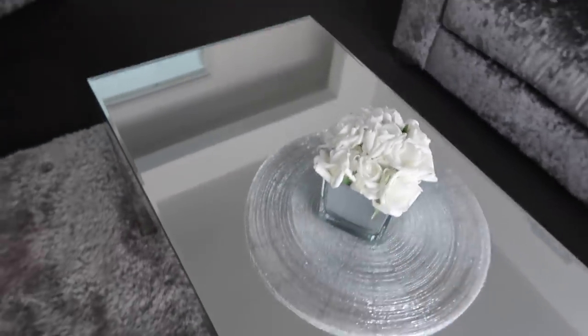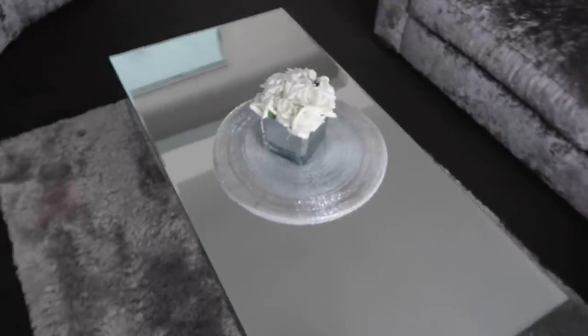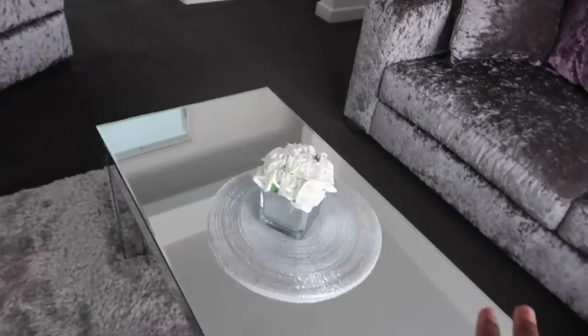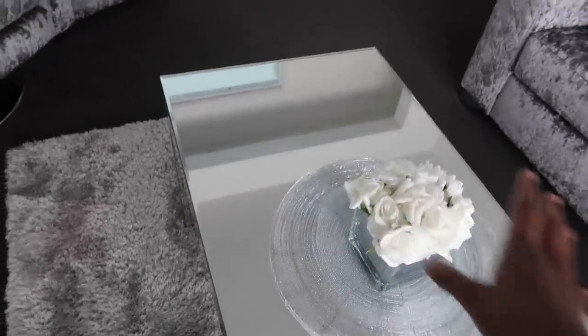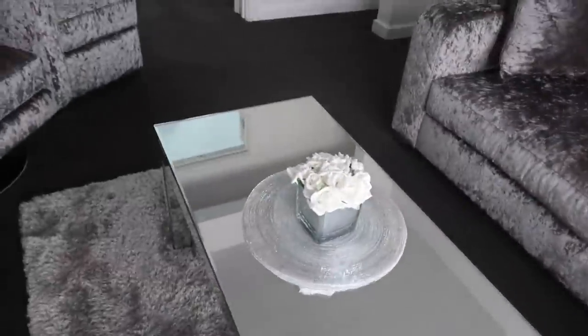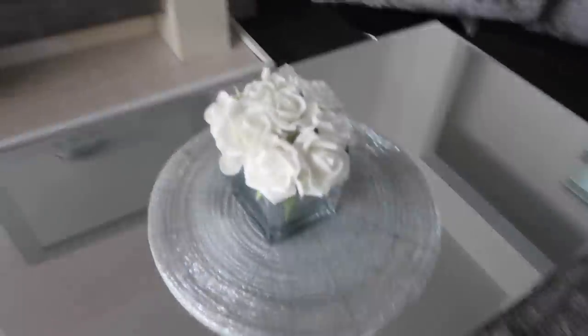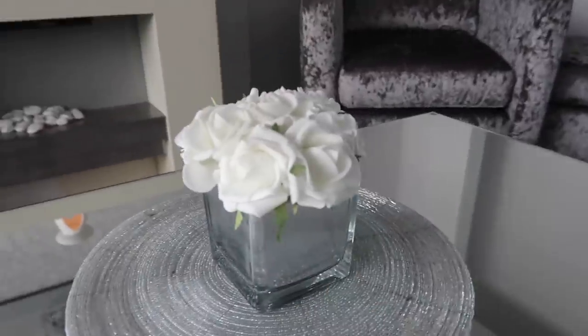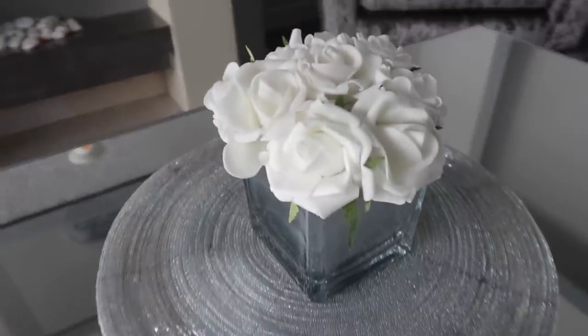This was just something that I found in the range, and then I thought it'd just be cute there, because I wanted something. I didn't want a bowl, I just wanted something there, and I thought the flowers would be a bit weird by itself. So I thought it'd go nice with the picture and stuff. And then I got this flower detailed kind of vase. It is fake flowers, and I love it because it's white flowers, which I was looking for. So that's from the range also. I'm absolutely in love with those flowers. I need to get another one for my office.